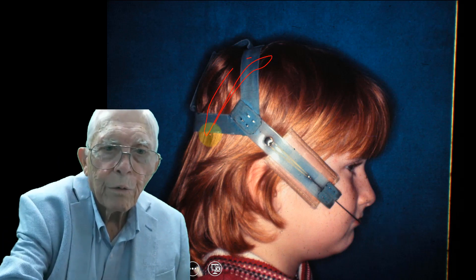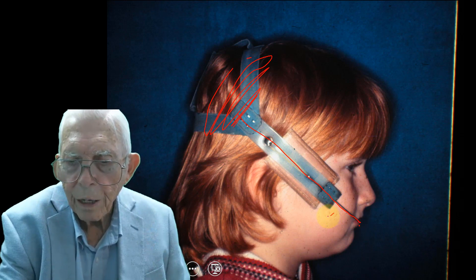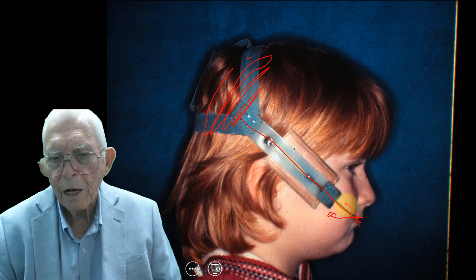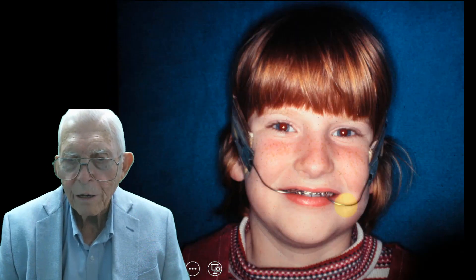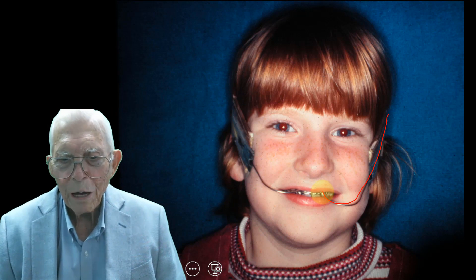This is an occipital type headgear. We hook it over the occipital bone right up there and you pull straight up so it's picking the teeth up. If you put it out here and it's in the front of the mouth, it's picking them up. She has a kind of a closed bite anyway, so we don't mind elevating the teeth like that. The J's just come down and hook into a wire that is welded onto the arch wire right here, and that's why they call these J-hook type headgears.